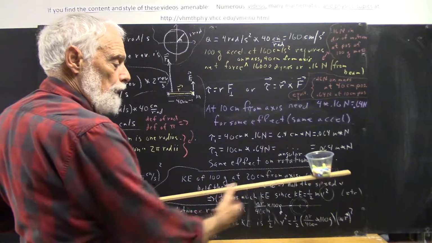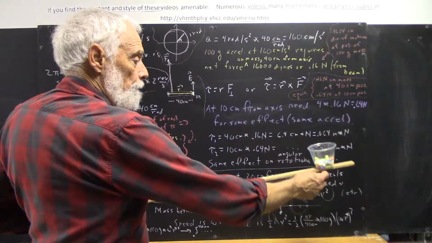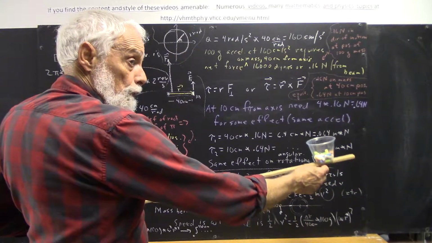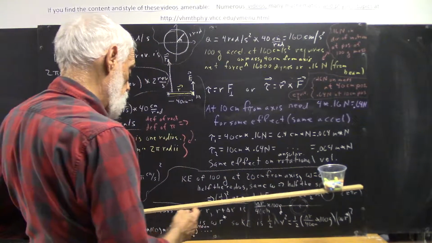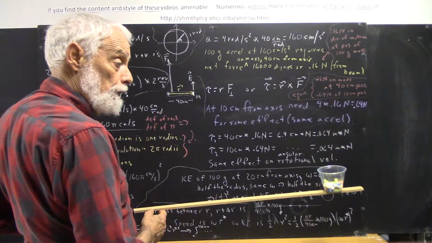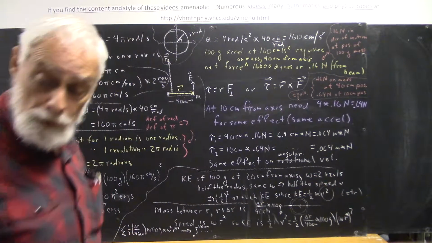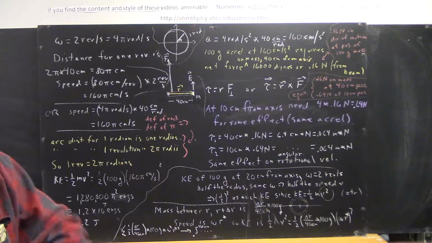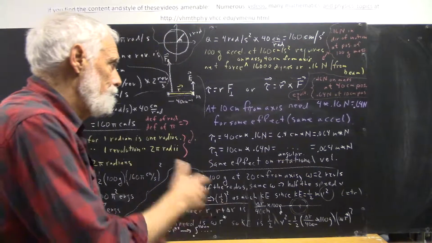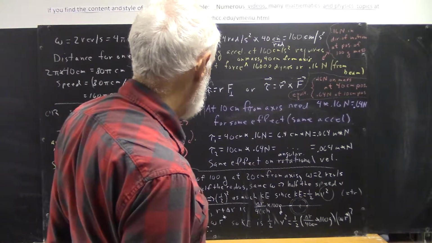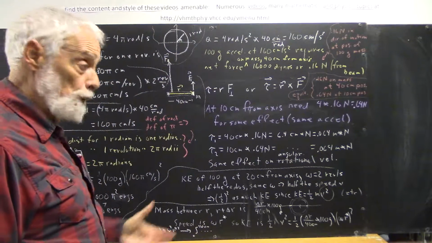So if we ignore the weight of the meter stick, if the meter stick has negligible weight, if I exert a force here, okay, I can move this thing and I can accelerate it at a certain rate. If I want to accelerate it at the same rate from a point 4 times as close to the axis, I'm going to need 4 times as much force. And we basically convinced ourselves of that just by pushing things that are constrained to move on a circle. The energy argument and so forth is easy enough to make, and we will make it.